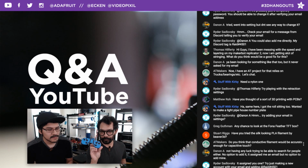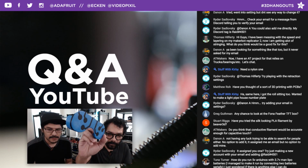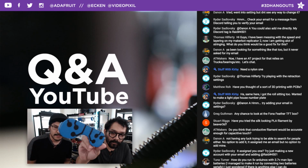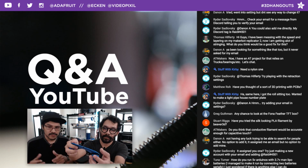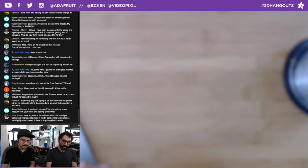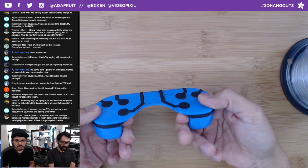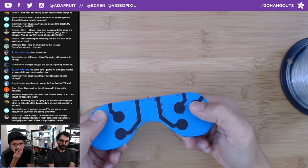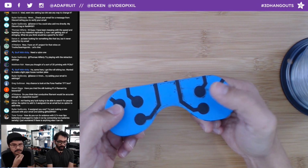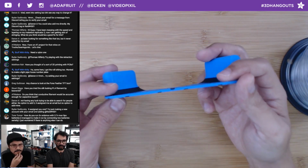So this is it right here. This is a dual extruded print on the Flash Forge. It's a little bit messy, but it works out well. I think it was for the Makey Makey. So you just use alligator clips and connect those up, or copper tape. The ground is right here where you would hold it. That's making the ground, and then when you tap the buttons, it'll close the circuit on that. And this works really well, despite some of the smudging that you see from the oozing from the dual extrusion.